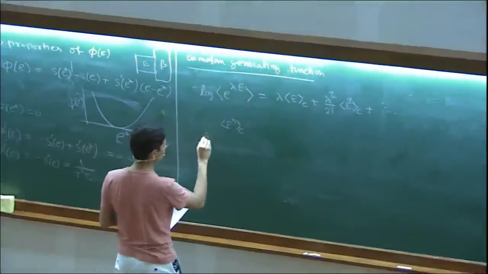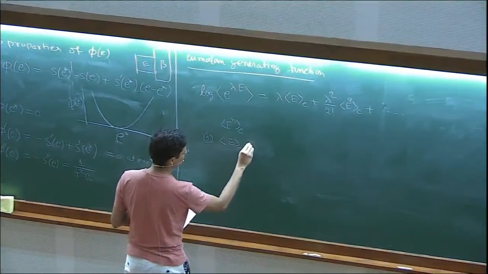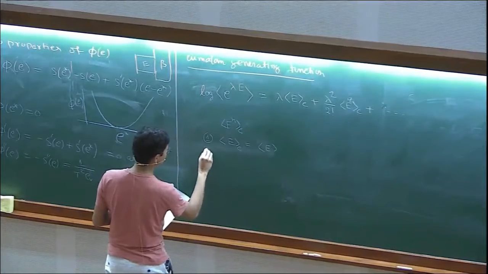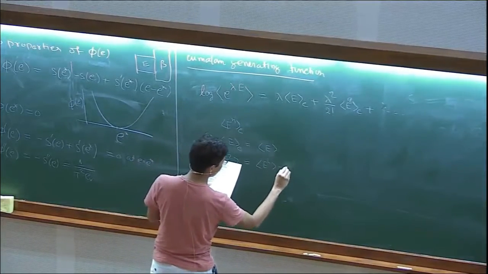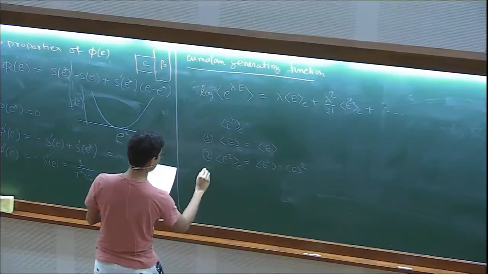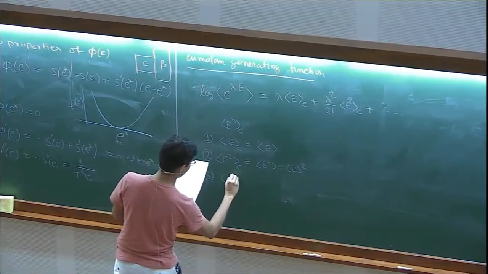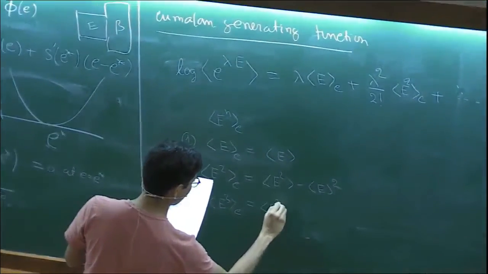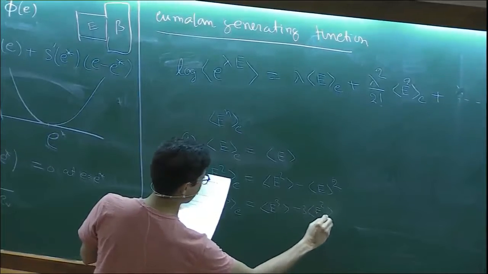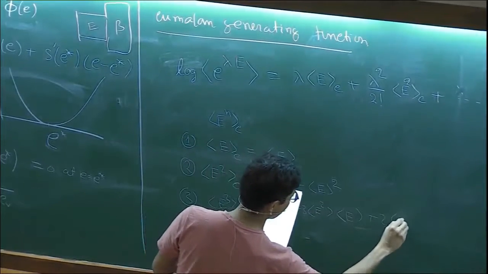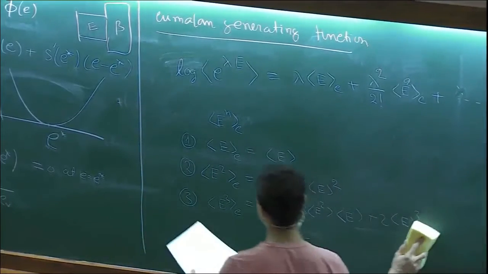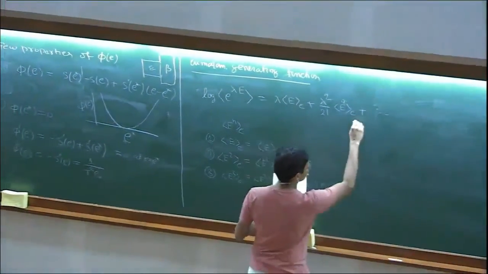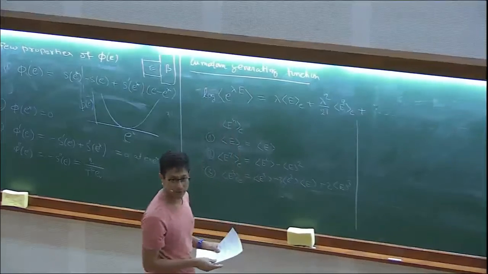Any nth cumulant of this energy is related to the nth moment by a very simple relation. The first cumulant is just the average. The second cumulant is just the variance. There is a third cumulant, which one could also write down in a similar way, and there's a chart which one could use. Now, the point to note is that one could actually calculate all these moments from the large deviation function. For that, I just look at this function now.